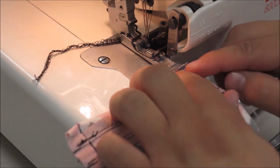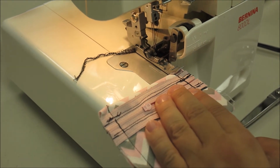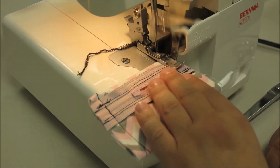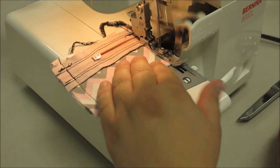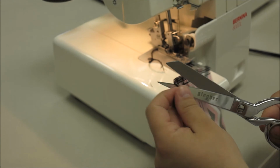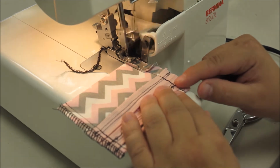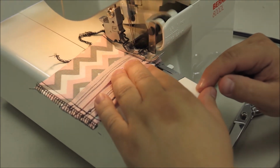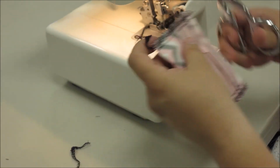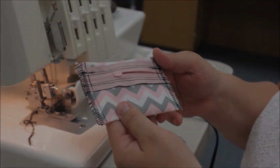So we're going to place this in and underneath, and because these are kind of bulky, go nice and slow. We don't want to break any needles here going over the zipper. So line up the red line with the straight line and just serge right down this edge. We're going to trim our tails, and then we'll do the other side. Go nice and slow. All right, now all we got to do is turn it right side out and press it.